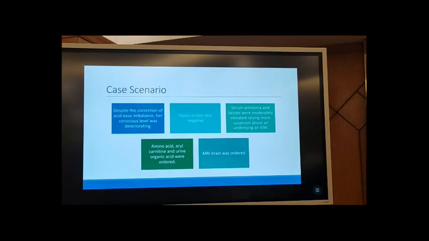But despite correction of the acid-base balance, the level of consciousness was very bad. Her sepsis screen was negative. Serum ammonia and lactate were moderately elevated, raising, of course, the suspicion of an underlying inborn error of metabolism. So we ordered an amino acid and acylcarnitine profile and brain MRI.